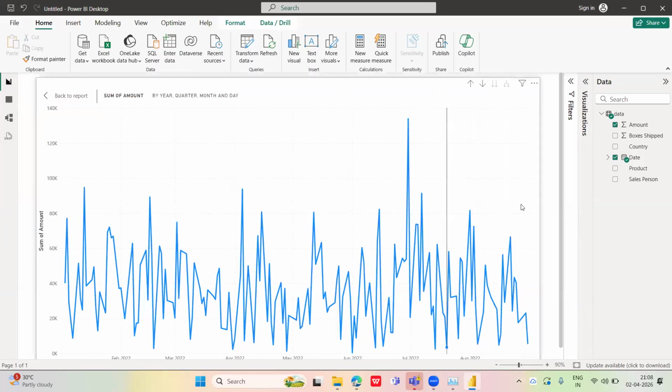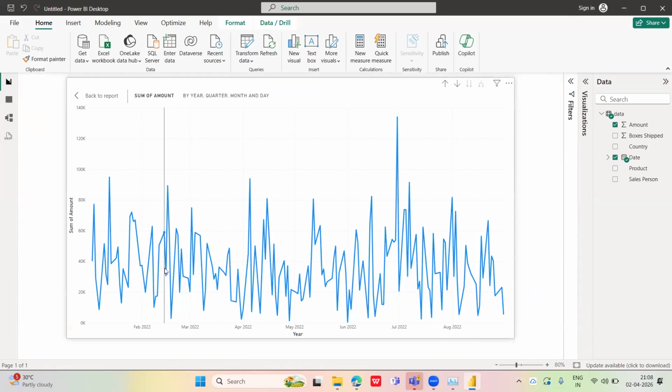So you see this, right? Here, this is very confusing for us to understand. Firstly, it is giving us day wise data, like February 2022, but it is very difficult to understand what we are going through.